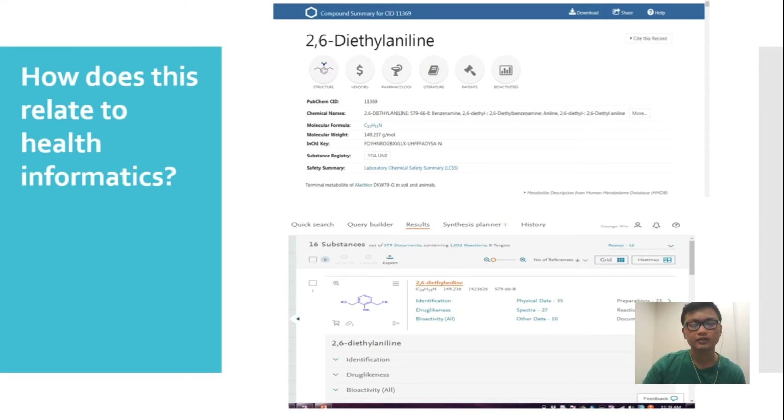So how does this relate to health informatics? Well, information about certain compounds used in drugs are available in the public web, and they're not encrypted. For example, my tax dollars and your tax dollars fund a project called PubChem, which is funded by the NIH, and it allows individuals to access information which is indexed about certain molecules. And this information is available via simple Google searches or Bing searches.